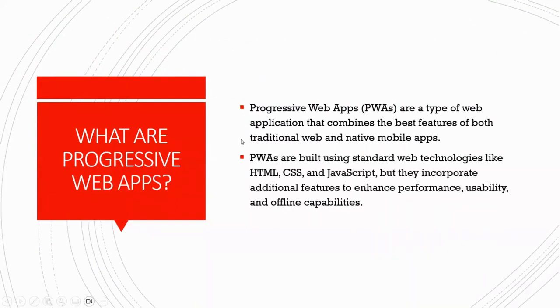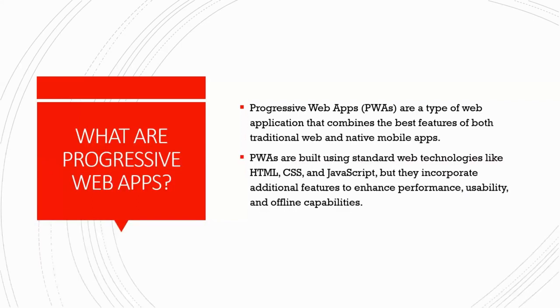So the first thing we need to tackle is what progressive web apps are exactly. Progressive web apps are a combination of what we can call traditional web applications and native mobile applications. Traditional web applications are directly viewable only through your browser, and only discoverable through a URL. They're not native on your operating system. Native mobile apps are more of your typical mobile applications, those that can be downloaded from the App Store or the Google Play Store for iOS or Android.